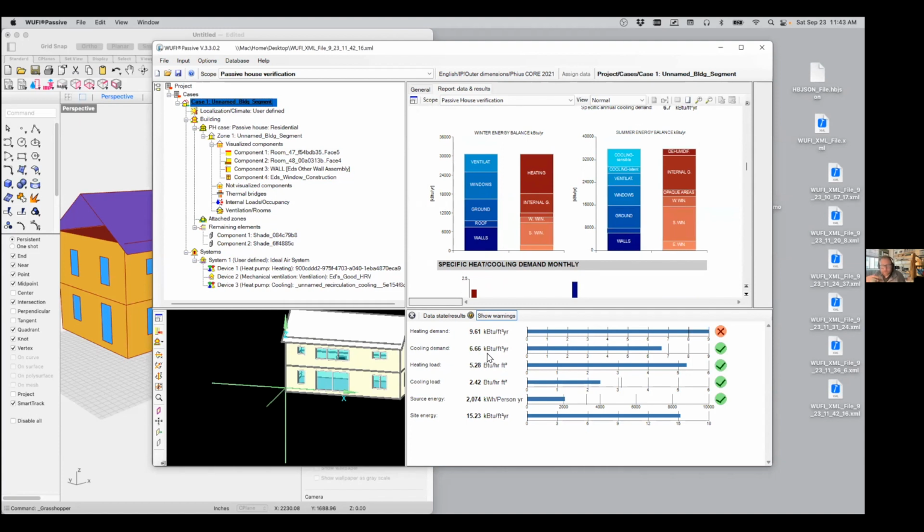So that's the basic process for how the workflow goes. It's a bunch of back and forth during this design phase in order to use Woofy to perform the calculation, or PHPP to perform the calculation, and then you go back to the Rhino model and update those things.